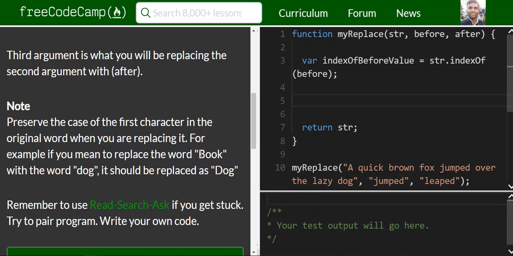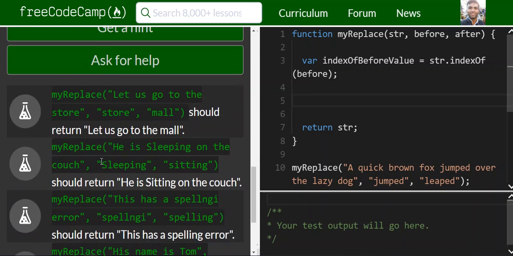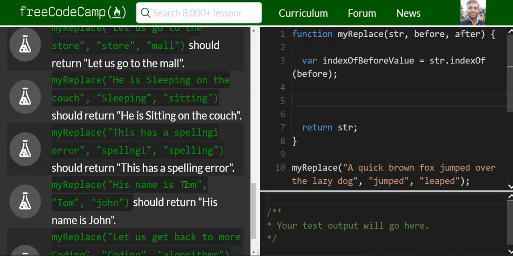So if the first letter is B, then we need to replace it with the uppercase letter as well. If it's lowercase, we don't need to replace it with the uppercase. For example, in this way, Tom and John, in this case J has to be capital.